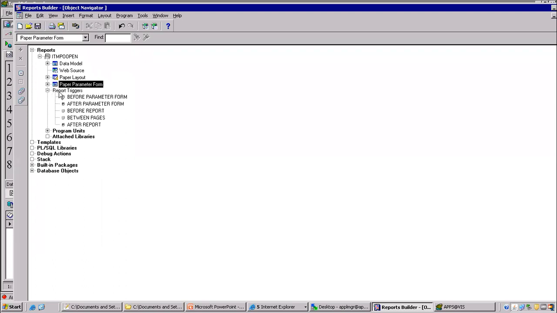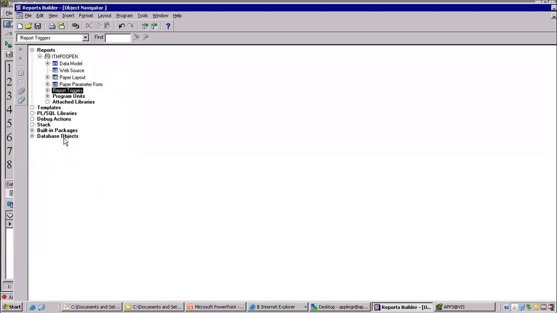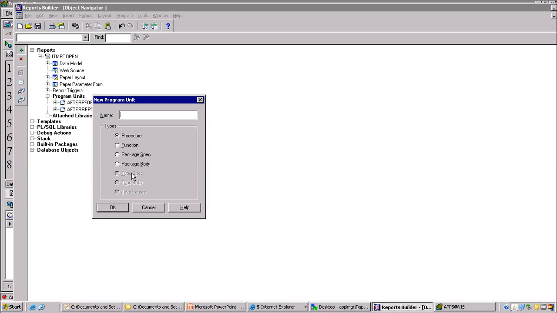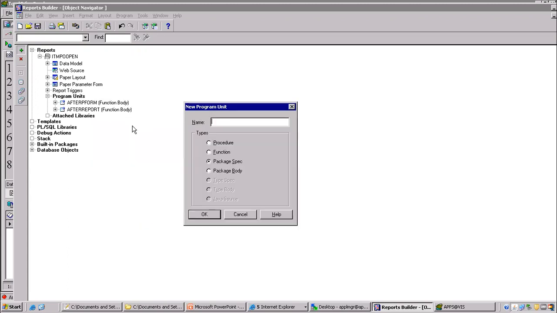Can you see a program unit? Correct. Program units are there, right? Click on program unit. Which program unit would you like to use? I would like to use a procedure, you can also take that, if it is individual, only one topic. But likewise, display ledger name and display set of books name, like that. There are common utilities, common requirements. So that's why I'm using a package. Package is always better. Package spec and body. So this package, from where you have to call it: we had seen the report triggers, 5, right? Before parameter form, after parameter, before report. Before report only we have to call this, because placeholders will activate at the before report trigger. I'm using this package specification.